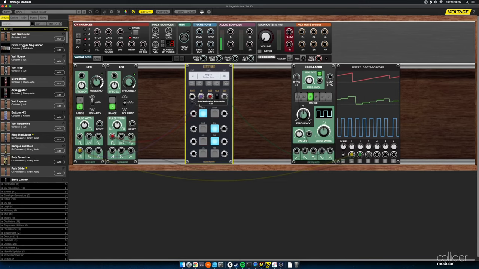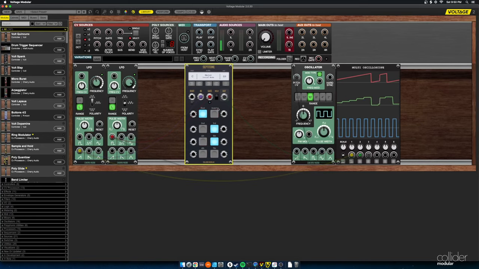All right, so one last thing that I want to show you here, and I'll cover one bonus feature, and then we'll get into some advanced patches. And that is this hold mode here. Now there are two possible ways that the gate input can be treated, and the mode that we're in now, whenever hold is up, in other words when it's near the word hold, the output here will act like a sample and hold module would. That is, whenever a gate fires, the input at in will be grabbed, it will be quantized, and that output will remain on the out jack until the next gate signal arrives.